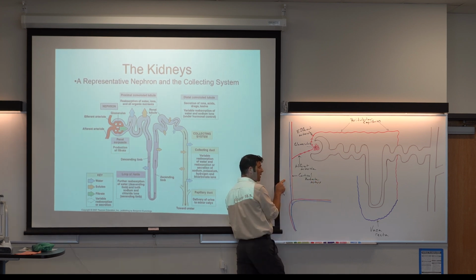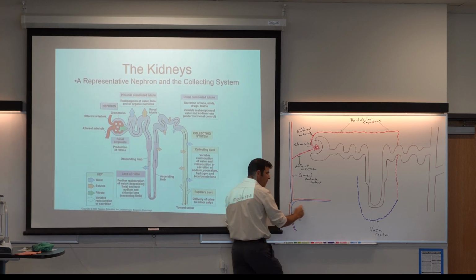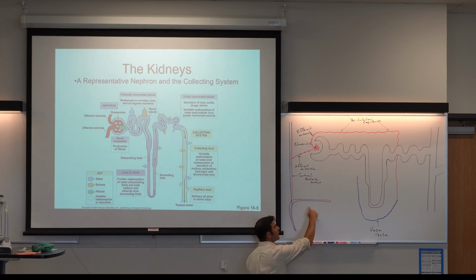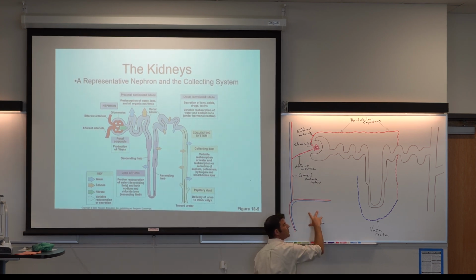And you can see right next to it in blue there is a cortical radiate vein. The cortical radiate artery and cortical radiate vein also go by another name called the interlobular artery or interlobular vein. I like to use cortical radiate because it describes that these are the blood vessels that radiate out into the cortex. These cortical radiate arteries are going to receive blood from these blood vessels that are going to be running right along the base of one of the renal pyramids that would be in this triangular shaped area. We called those blood vessels the arcuate arteries and arcuate veins.